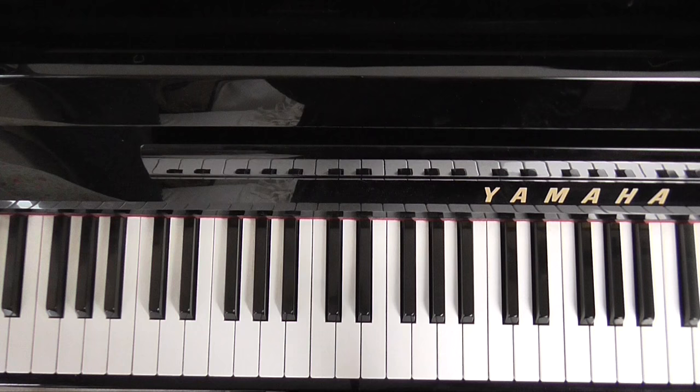Super simple. Back into the chorus, again, exactly the same, twice through.